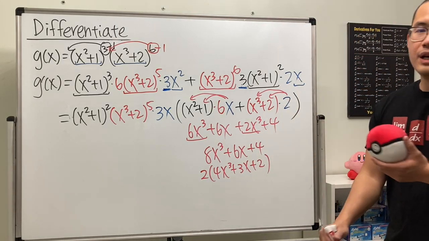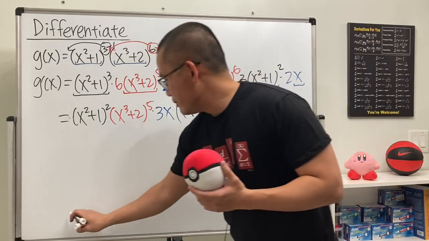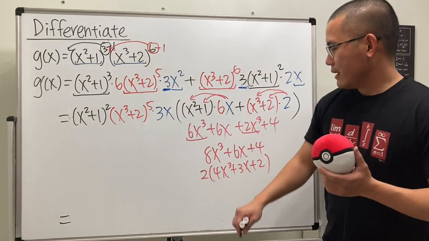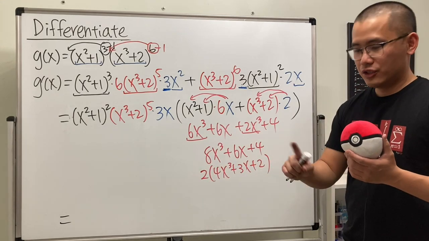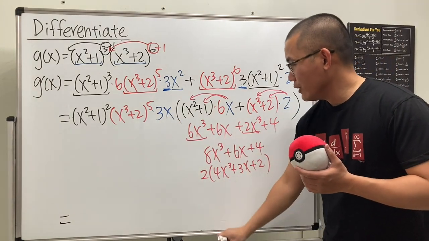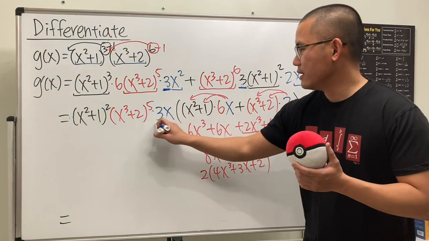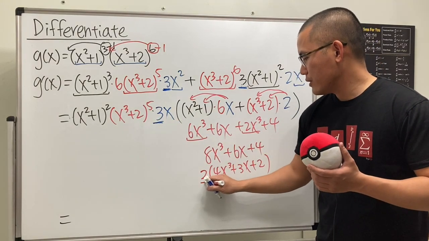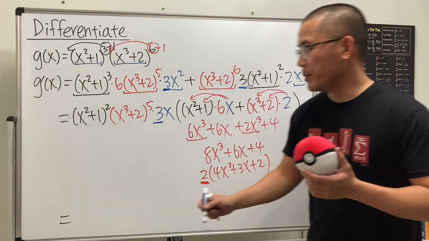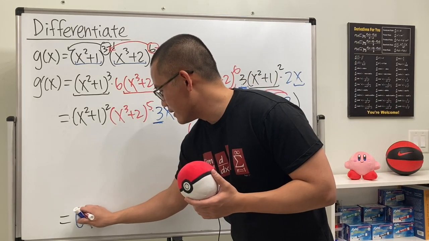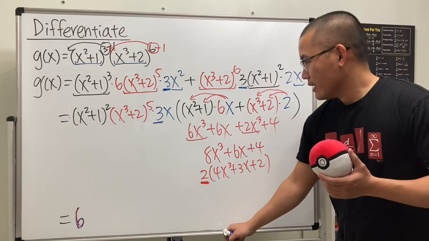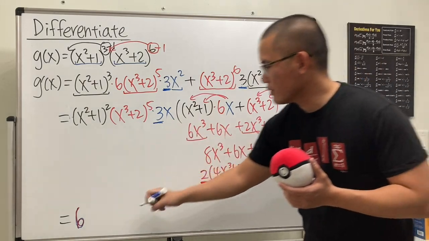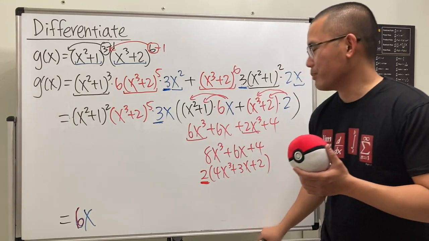Yeah, whew. Okay, now I'm just going to put everything together. So we have this, this, this, and that multiplying. Check this out. We have the 3 and the 2 multiplying together. Alright? So that will be what? That will be purple. It's a 6. Right? So it's like that. Okay? But anyway, we have the x in the front. So perhaps I'll just keep the same color just to make it pretty.